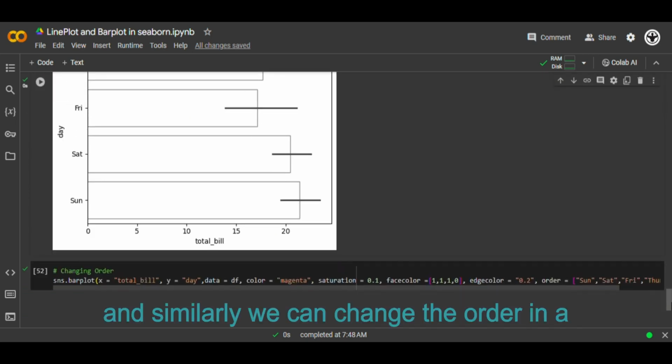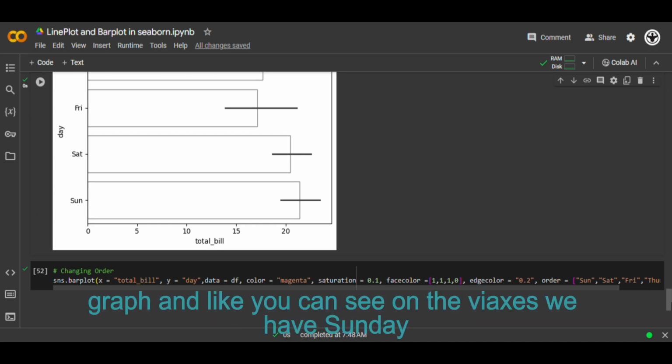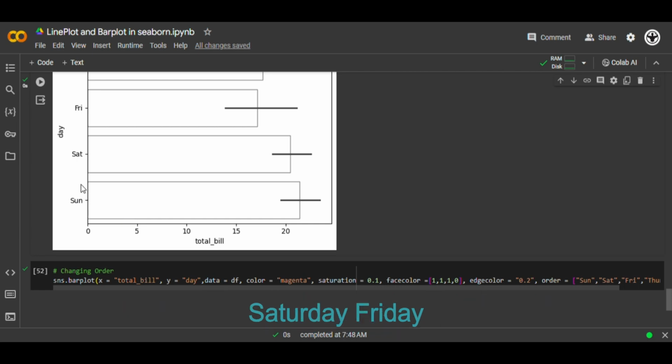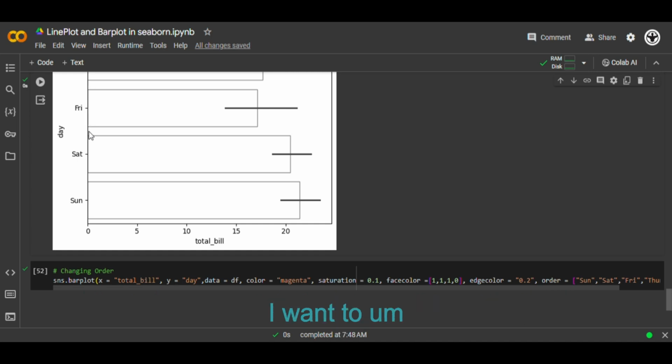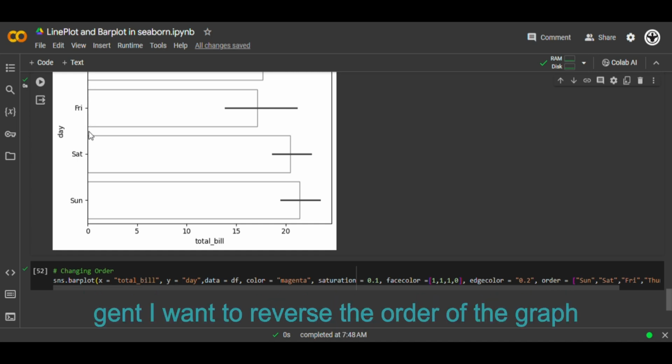And similarly we can change the order in a graph. Like you can see on the y-axis we have Sunday, Saturday, Friday, Thursday. We want to change the order of this graph. I want to reverse the order of the graph.